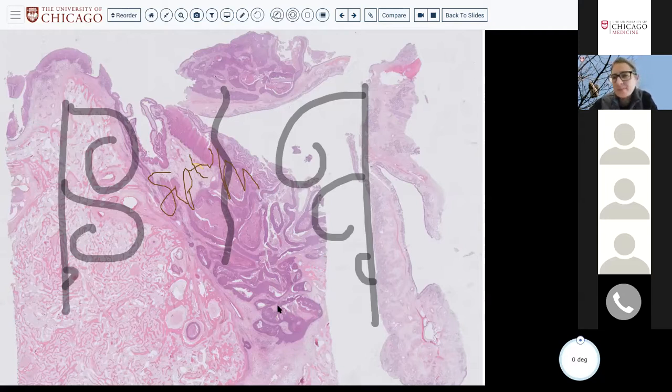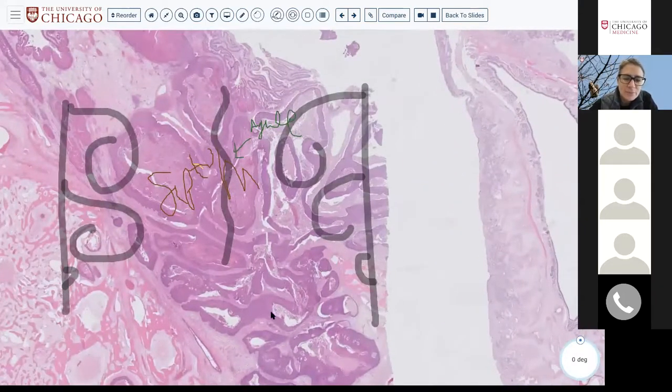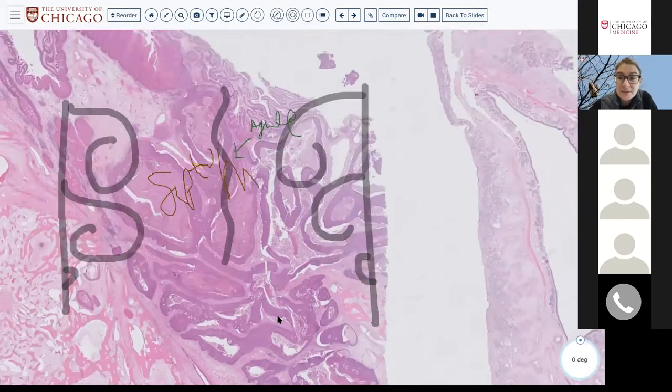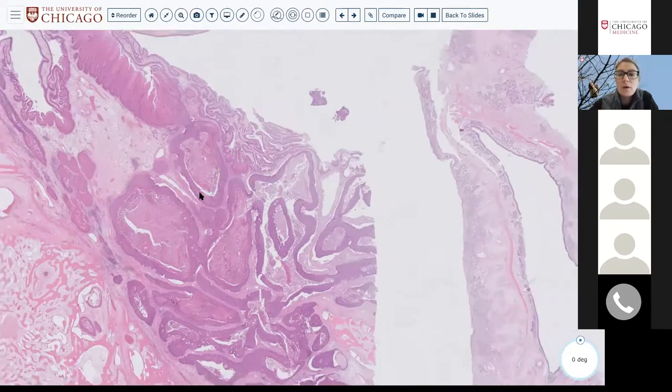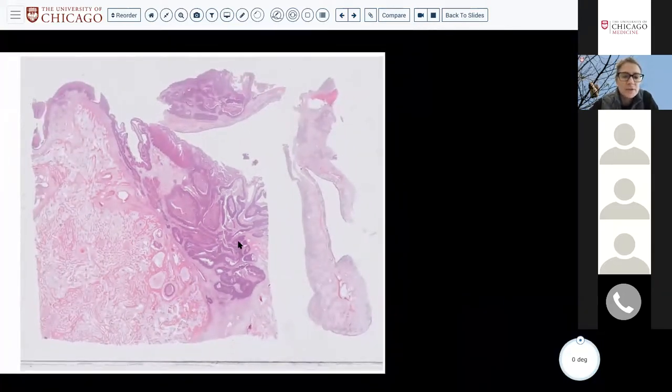So there's mucosa on the septum, there's mucosa on the turbinates, and there's mucosa on the lateral nasal wall. So which of those three? We have a vote for septum. We have a vote for turbinate if it's sort of floating off. But the turbinate seems to be pretty intact without expansion by the tumor. I'll tell you it's not the turbinate, it's either the septum or the lateral wall. And maybe if we get the diagnosis, we will come back to it. I'm going to clear everyone's annotations. Is that okay? Clear all drawings. Okay, so we'll come back to the location in a second, but first you're going to tell me about the tumor.